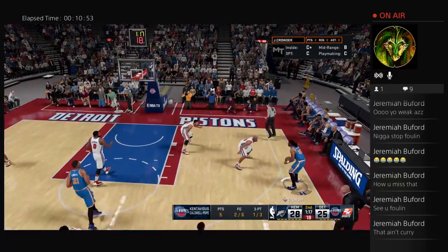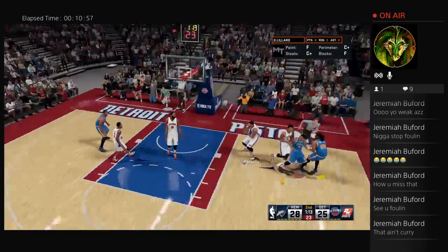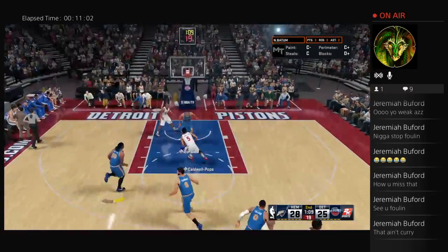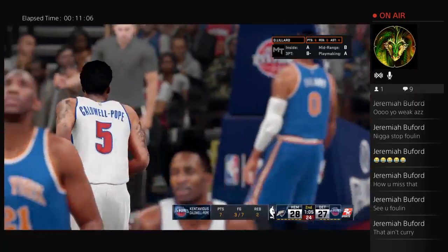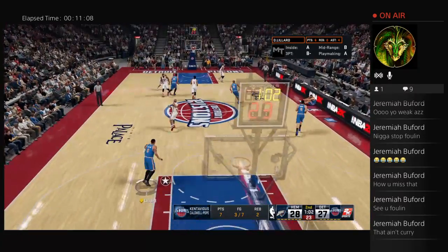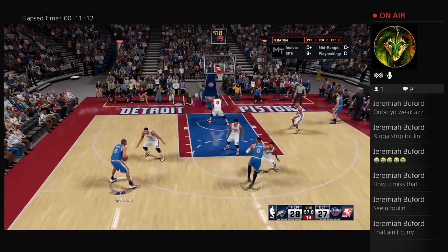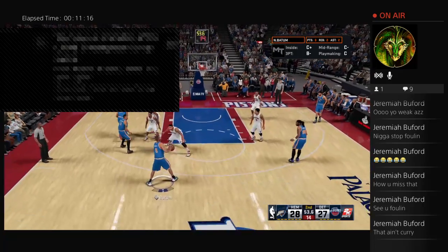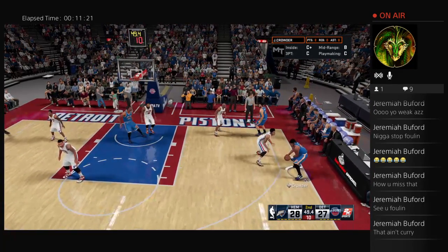He's off stride and off track just a bit after that one he had earlier. Shot by Crowder, no good. Now Detroit moving it up. And with that, the Chicago lead is cut to just one on the basket from Caldwell-Pope. Another bucket in the paint. That's something they just have not been able to stop today. Yeah, the defense is all about disrupting timing and spacing, and what they've got going right now is not getting it done. Now here's Vasquez.